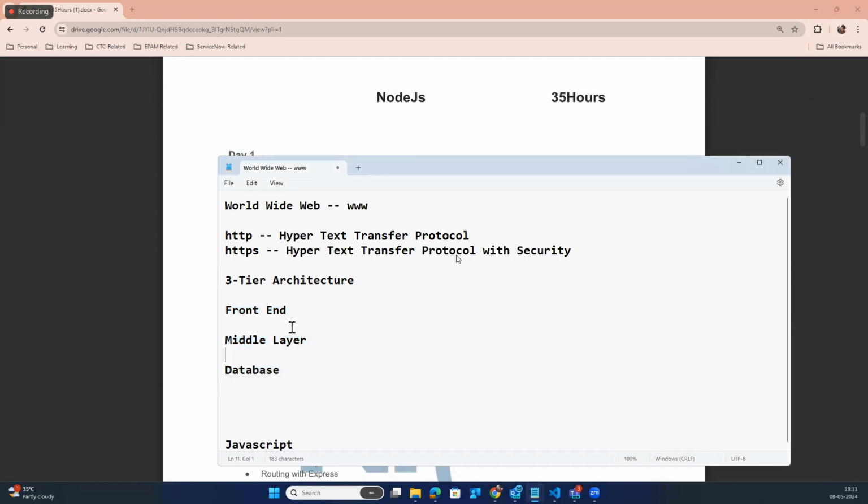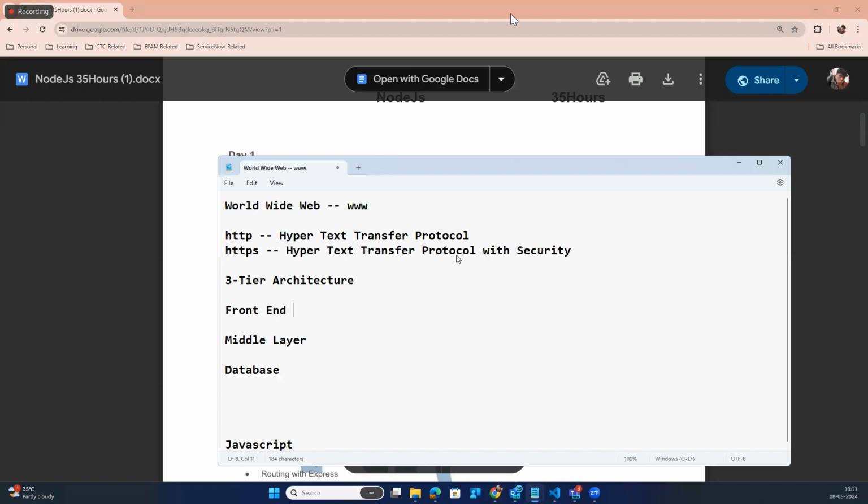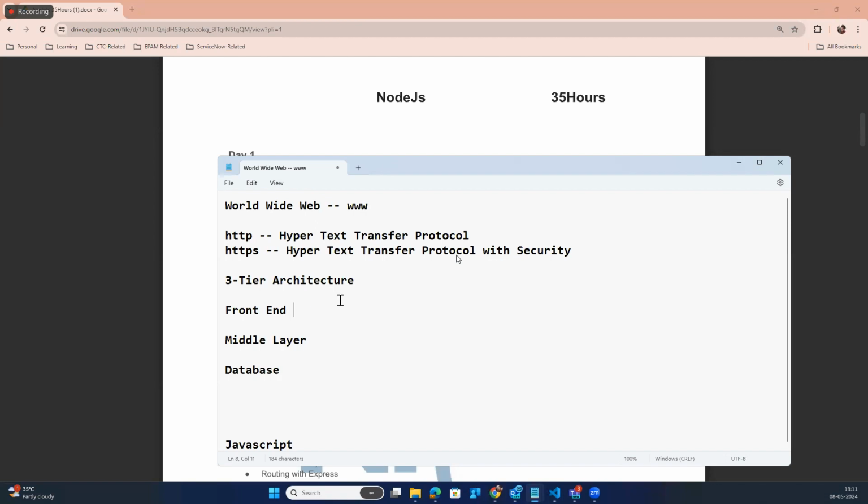Okay. So the front end, the middle layer, and the back end. And what is the backend called? The database. Let's say there is a person who went to a restaurant. He is the user. We call him a user, and this user goes to the restaurant and orders something. For that, he called one server. This is called a server. He called the server and the server takes the order.